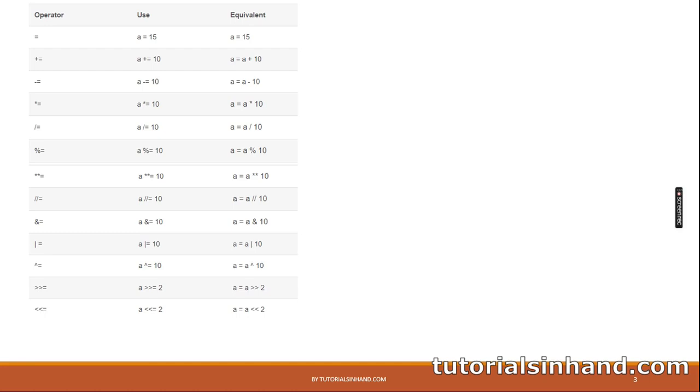That is, a has got some value, you subtract 10 from it and you assign the difference in the a variable itself. A asterisk equal to 10 is equal to a into 10. Similarly, a oblique equal to 10 means a equal to a oblique 10. And as we proceed, you can see what we have done. One is the simple assignment, then addition and assignment, subtraction assignment, multiplication assignment, then division assignment, modulus division, that is you get the remainder and assign it to a variable, exponentiation assignment, float division assignment, bitwise AND assignment, bitwise OR assignment, bitwise XOR assignment, right shift and left shift.